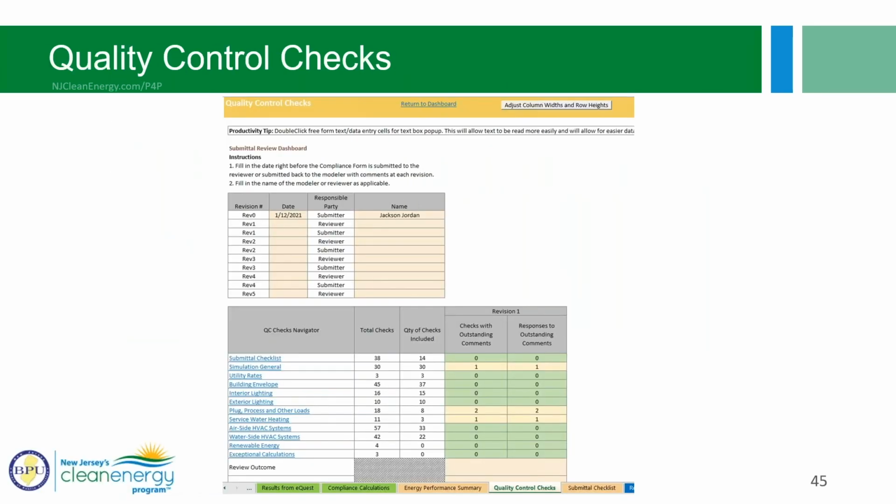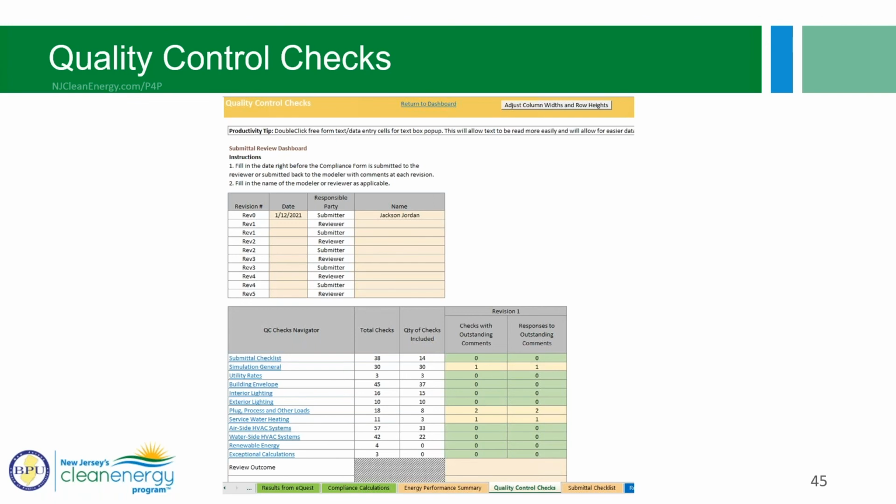And then there is a quality control checks tab. And so for this tab, as a submitter, there'll be some auto flag checks. And I know this existed in the performance path calculator. The logic has been reworked for the compliance form. So we would like you to respond to any of the flags, auto-generated flags, before submitting to the program.